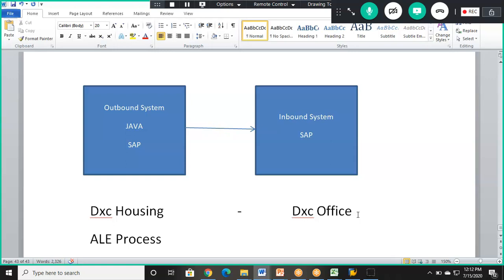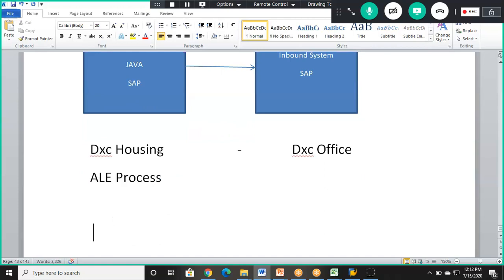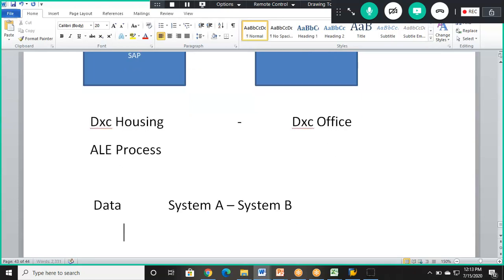Similarly here, you have to send the data from system A to system B. If you want to send the data from system A to system B, or receive it, there should be some container. Just like for carrying your lunch, if I'm going to office from home, I cannot carry the lunch in my hand. I cannot catch the food in my hand. I have to have a container for that.